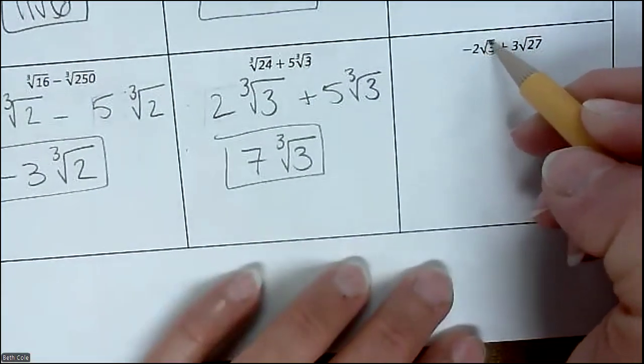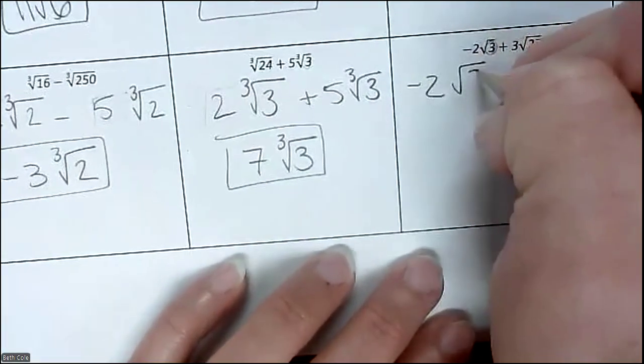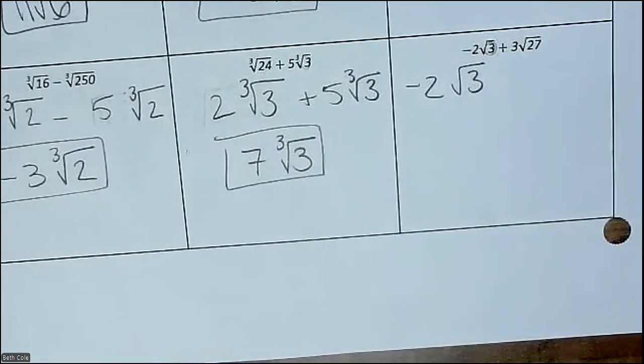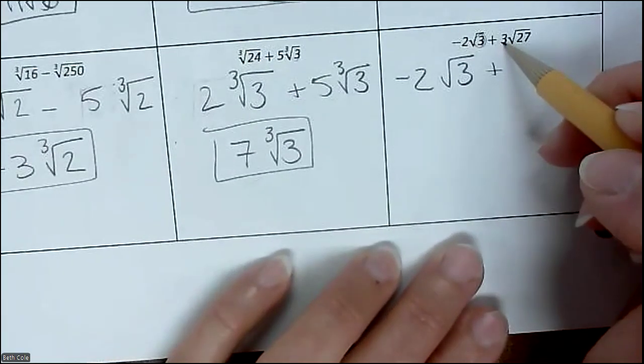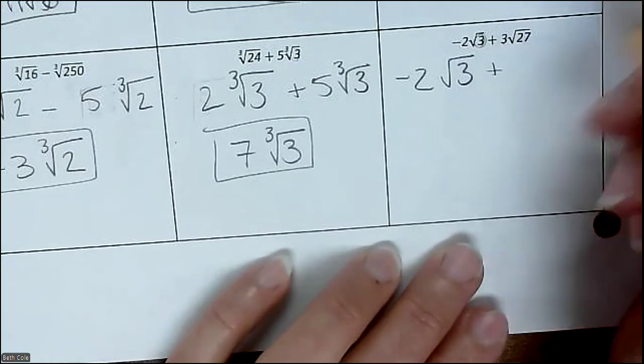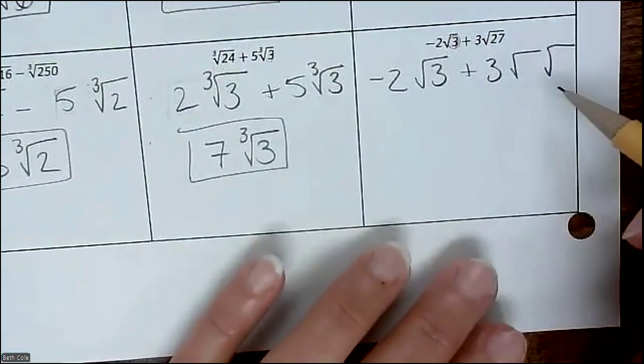This one is a 3. What do you think? Too small. You can't do anything with that, so just leave it alone. The only numbers that multiply to be 3 are 1 times 3. It's not going to help you. All right. Plus, this 3 is just there. It is just there. And then, hold on, you guys are ahead of me. You're saying it before I can even write it.